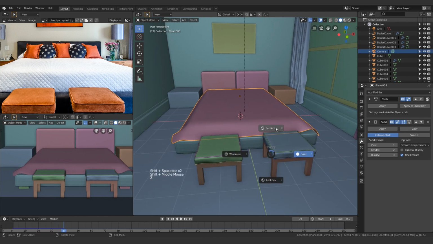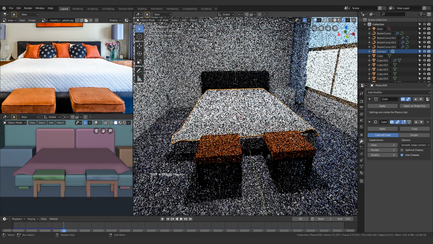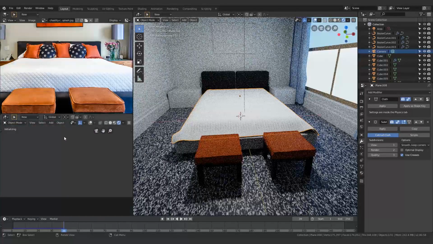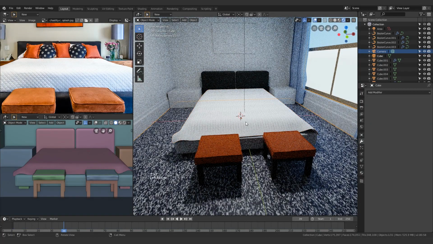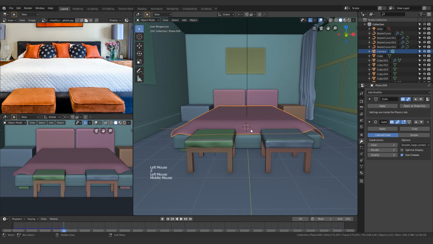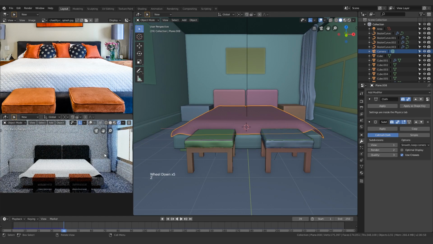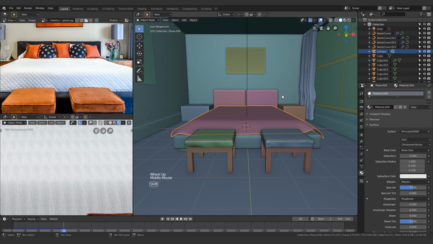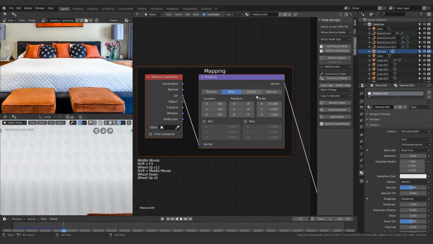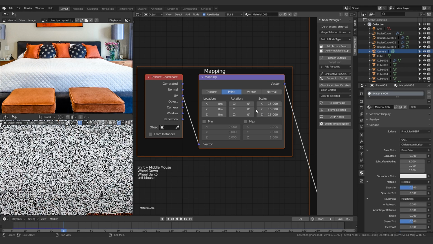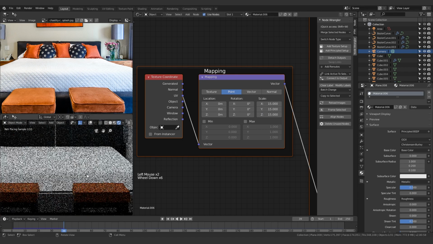There we go. Not bad. Also, I'm pretty sure that also undid the textures that I did. So, yeah. That's going to be sad. Wait, no, it didn't. It just undid this. There we go.